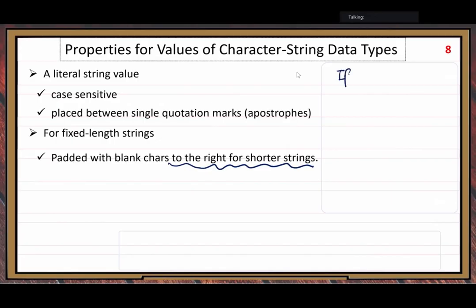Last time I used the example: if our data type requires 6 characters for some business reasons, but the specific data entered only has 4 characters, to make it fit the data type requirement, pad 2 space characters to the right, not the left. The reason is simple. Why do we pad to the right, not the left? The reason is pretty straightforward.